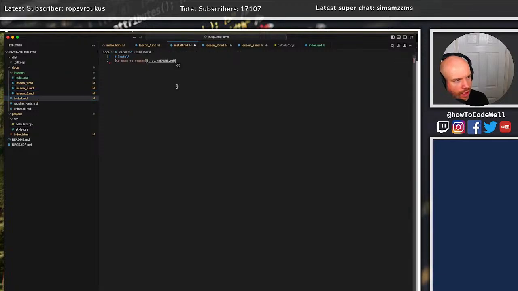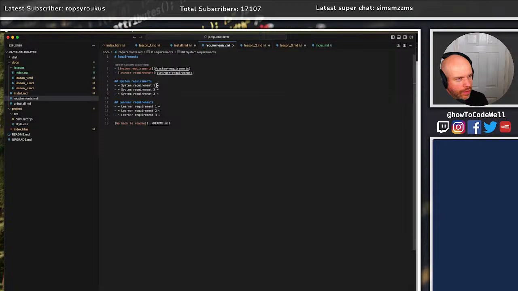But because this project is pretty straightforward, it is a case of opening the project index.html in a browser. It's a bit irrelevant for this, but we'll give it a go. System requirements is Google Chrome.